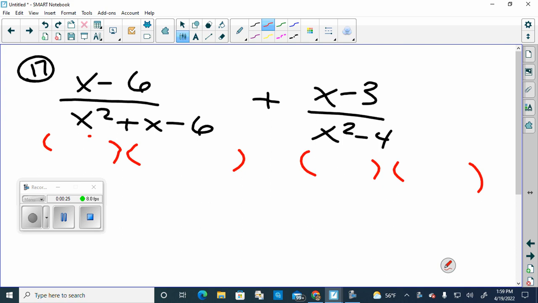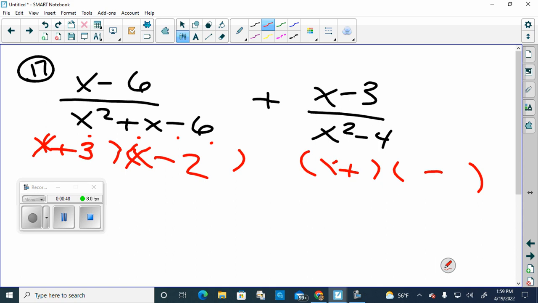What are my signs going to be on this? Plus and a minus. Okay, this is an x, this is an x. We read this backwards. What are your factors of 6? Subtract, give you 1. 2 and 3. Okay, where do I put the 3? The plus. Right, so it's whatever the sign of your second term is. So the 3 goes there, and then the 2 goes there. Okay, signs? Plus and minus. It's different. Let's put in my x's, and the square root of 1 would be 1.